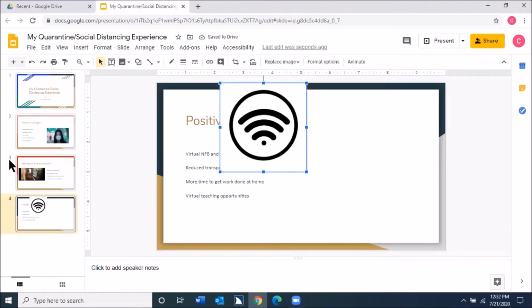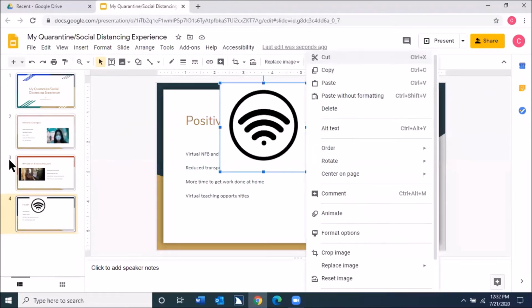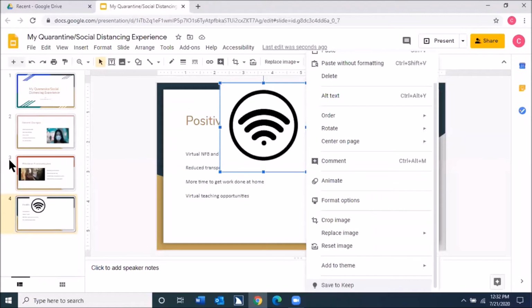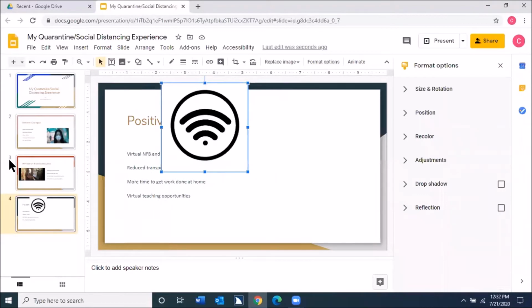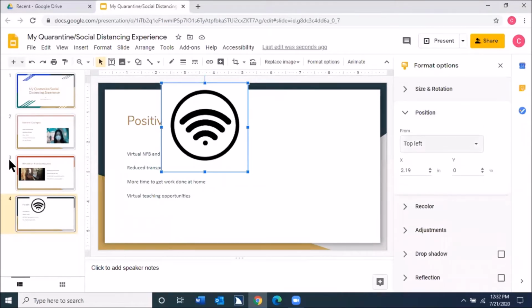Okay. So now let's try. Applications. Context menu to navigate. Press up or down arrow. Cut Control plus X. Reset image 15 of 70. Replace it. Crop image first. Format options 12 of 17. Enter. Leaving menus. Format options. Close button to activate. Size and rotation tab collapsed. Position tab collapsed. Space expanded. From position list box collapsed as top left 1 of 2. To move to an item press the arrow. X position measured in inches. Value must be between minus 58712 and 58712. Edit 2.19. Type in text.